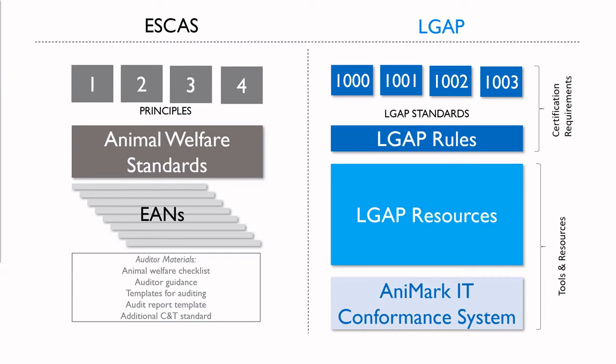The considered development process LGAP followed, including industry and stakeholder consultation, allowed for the program to address identified areas which needed to be enhanced under ESCAS. LGAP strengthens the impartiality of the audit process, addresses the ongoing performance of operators and facilities during the inter-audit gap, delivers a tool to manage risk and compliance, and distributes responsibility across supply chain partners in a more balanced manner.